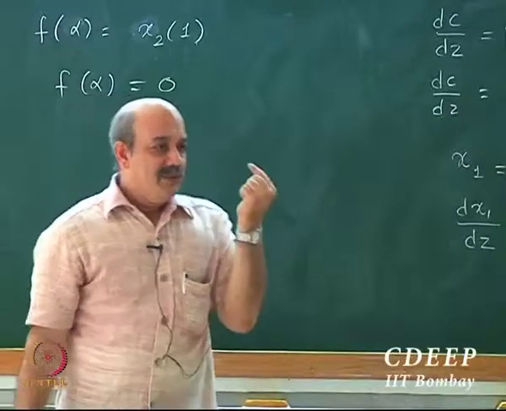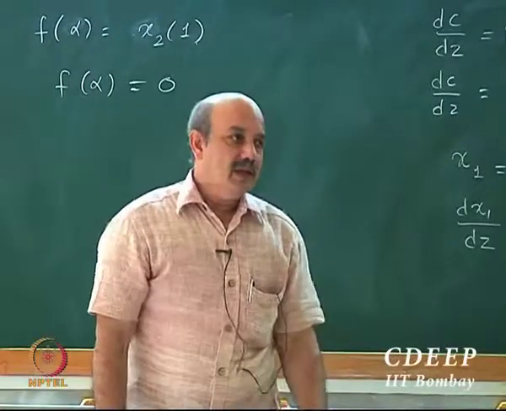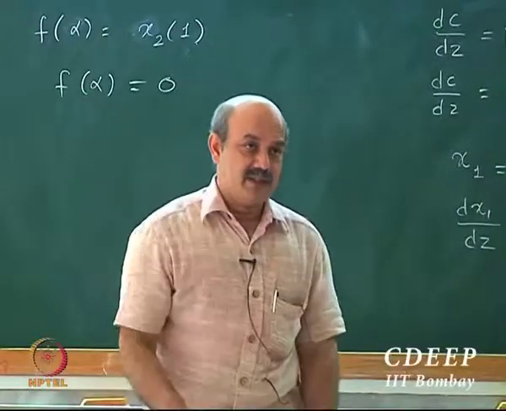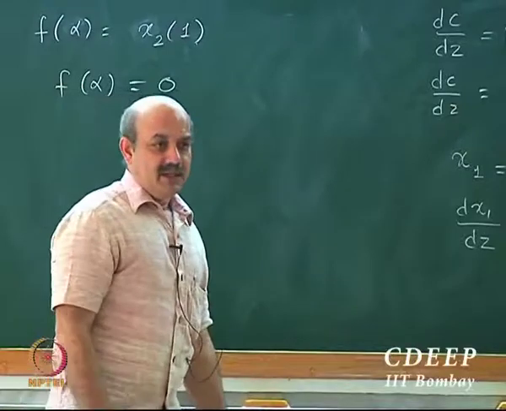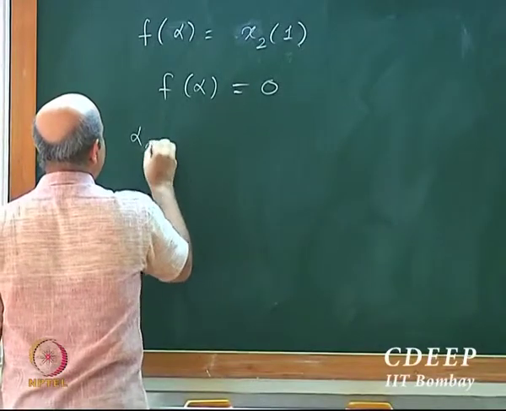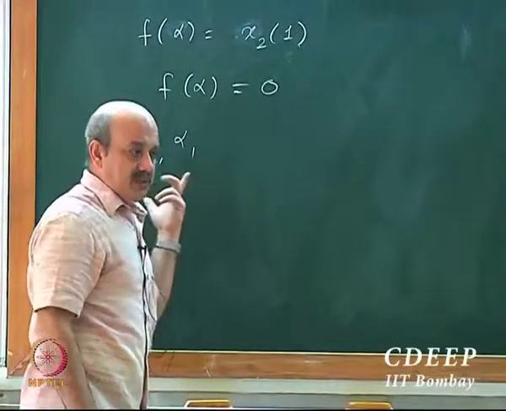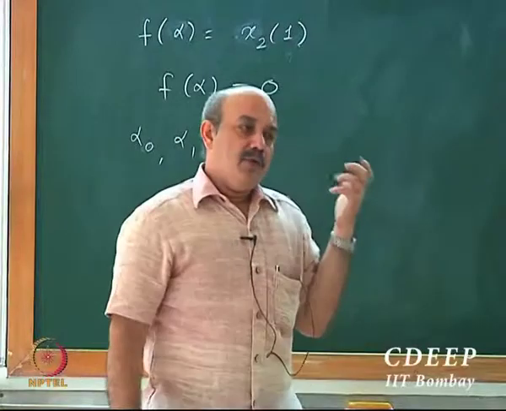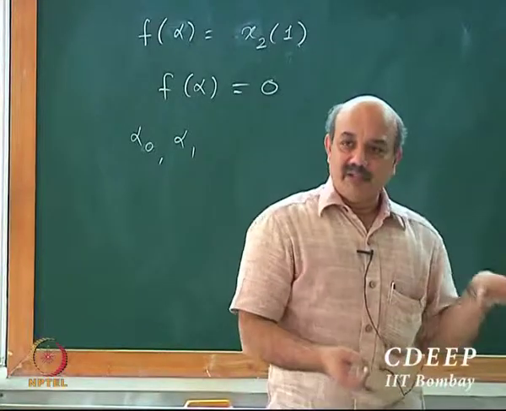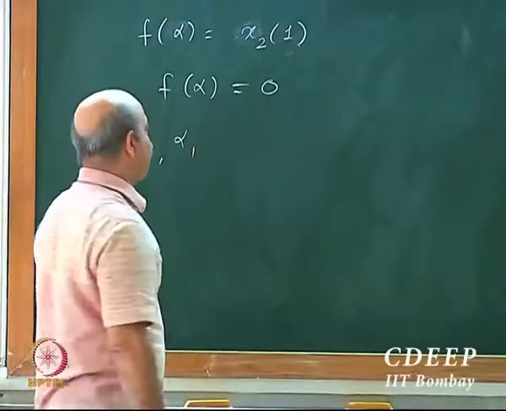Classic one variable nonlinear problem. It might be a little difficult to get derivatives. It's not impossible, it's possible to do it. I have discussed this in the notes, but let's use a simpler approach, the secant method. I can start with some alpha 0 and alpha 1. I can take two guesses, alpha 0, alpha 1. How do you give a good guess? You have to use your physics knowledge. This is a tubular reactor. What should be the initial value? You have to use your understanding of chemical engineering to give two initial guesses.